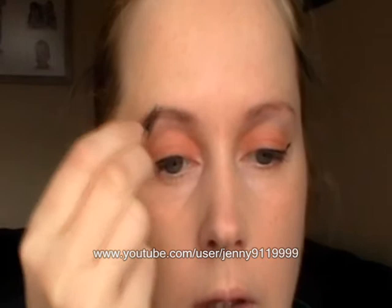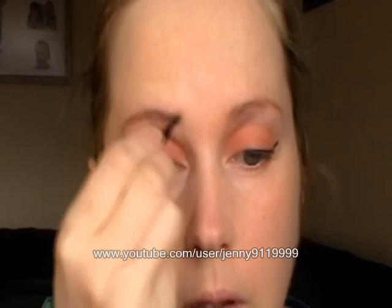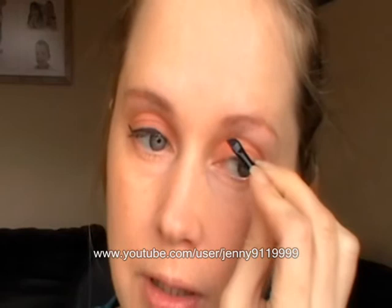Now she has got very neat eyebrows. And I'm just going to use my e.l.f. eyebrow kit to just tidy up the eyebrows. And I'm just applying the gel side first. I have to excuse my eyebrows at the minute because they do need to be waxed. Can't be bothered at the minute.